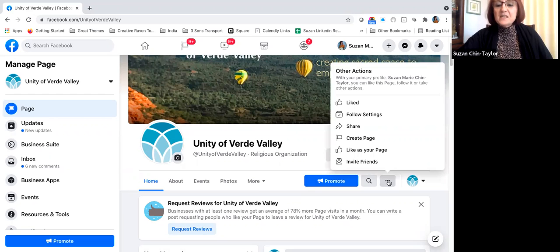Whenever you see something interesting, like the three dots, that's the ability to really do some interesting things. Like I've already liked it, so you can like the page, you can share the page, you can like it as your page, and you can invite your friends.